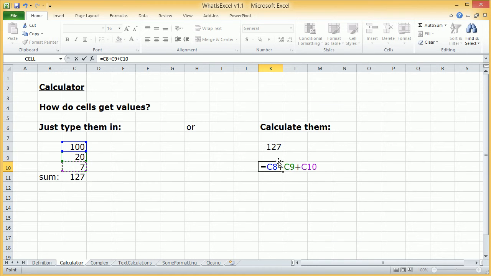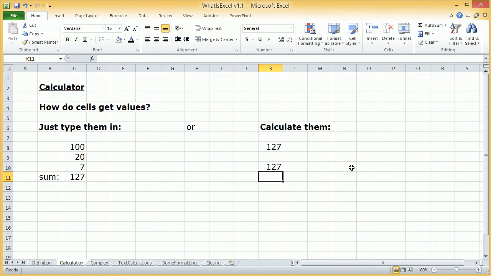Okay, notice now I've got these guys over here, and you notice the C8 that's got that blue color there, and notice that this cell here lines up with the C right there and the 8 right there. So this portion of the formula refers to this cell. Then I add this guy, which is right there, and then I'm going to add this guy, this color right there. So now when I hit enter, I also get 127.